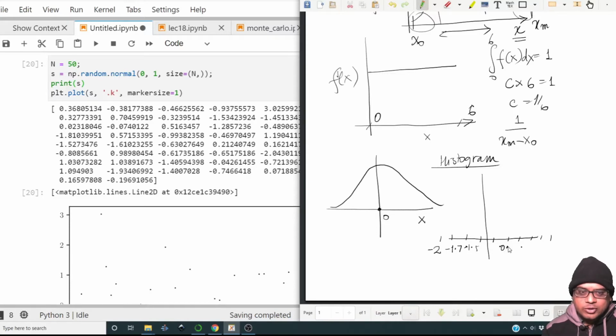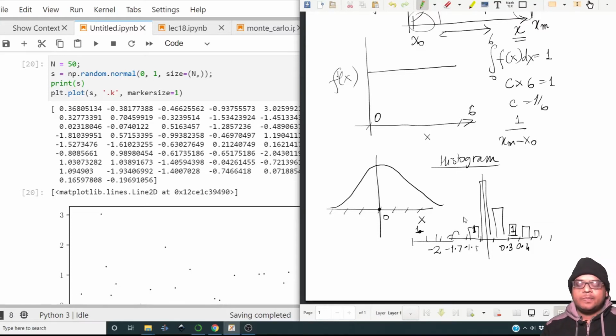If this is 0.3 and 0.4, in this bin we will increment the count to 1. Now what do we have? Minus 0.38. So we have to increase the bin, so there will be one count over here. Then minus 0.46, and then we will increment a count somewhere over here. So we will look at all the points and we will break up the domain into a lot of bins. We will count the number of occurrences in each bin and we will plot the histogram. It is something which you might have learned in high school.